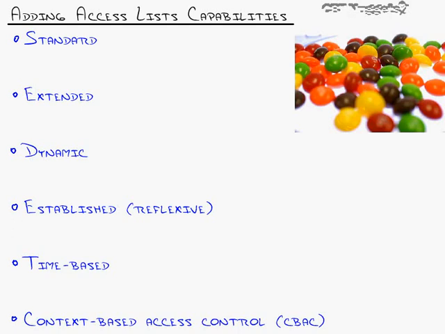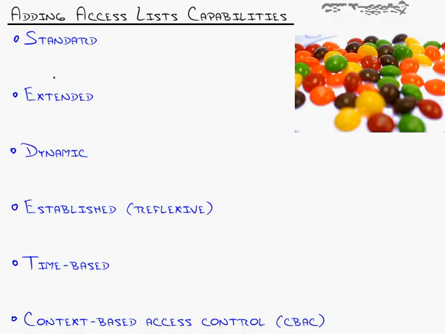Before we go any deeper, let's talk about the types of access lists that are out there. I always think access lists are like a category. They're like Skittles. There's many different kinds of them. You see right here that we have standard and extended access lists, and that's going to be where we're spending most of our time in this series. These are the main ones that we're going to be using in this series and in the real world to permit or deny different traffic types from being processed.